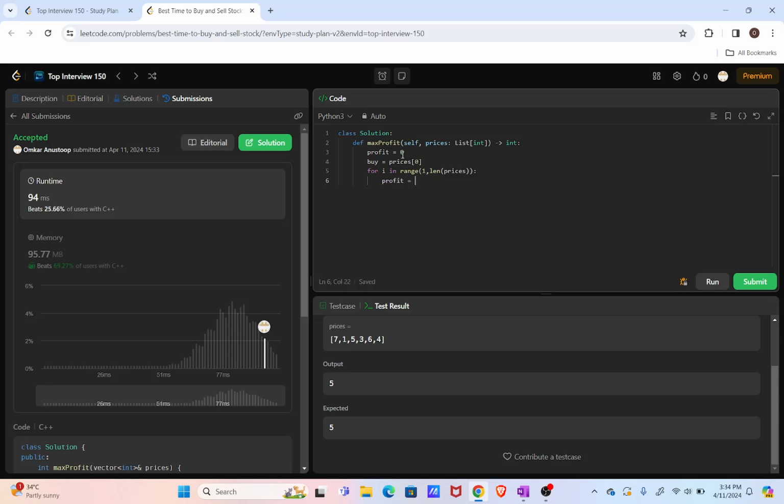Basically, profit is, I don't know if the max function works or not in Python. We'll just go for it. We'll update it if it doesn't work. So it is max of the current profit and prices of i minus the buy price. And similarly, buy price is the minimum of the current buy price and prices of i.